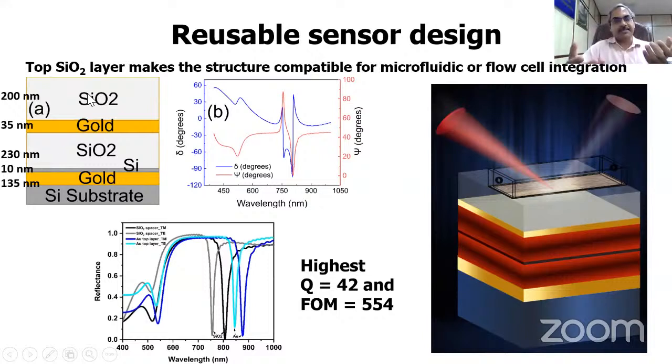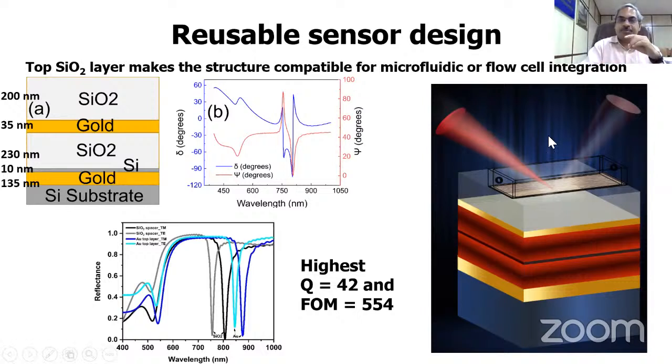Silicon dioxide is nothing but glass. So if you make it index matching or impedance matching, where index is refractive index, if the top SiO2 has the same refractive index as, for example, a glass flow cell, then we can put a flow cell on top of it, flow the solution with analyte, and then measure our top reflection measurements as in the normal ellipsometric conditions.